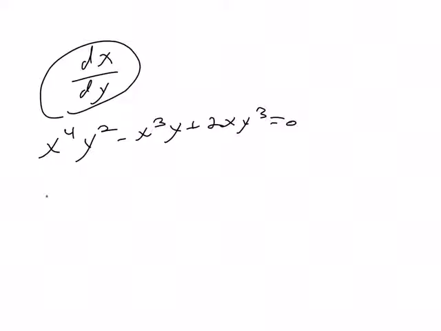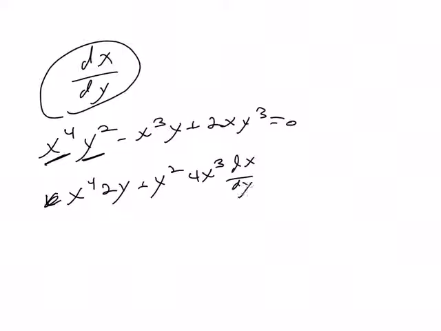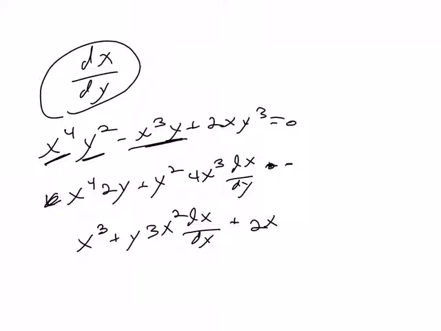So in order to find this, we're basically going to do the exact same thing, but now we're treating x's as y's. It's going to be x to the 4th times the derivative of this, which is just going to be 2y now, plus, now we're going to have y squared, and now the derivative of this, which is going to be 4x to the 3rd dx over dy, minus, and now we're going to do that over here again, minus 3x times the derivative of y, which is 1 for us now, plus y times 3x squared dx over dy, plus 2x times 3y squared, plus y to the 3rd times 2 dx over dy equals 0. So we get that.